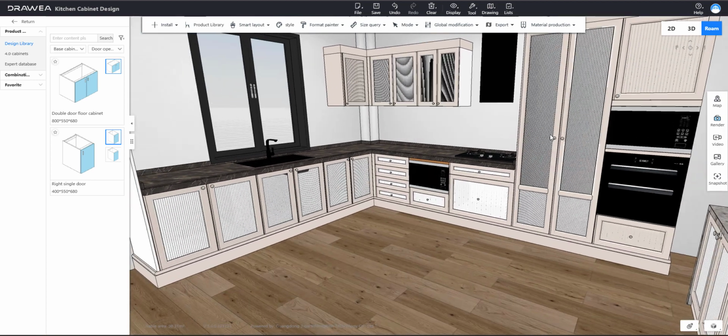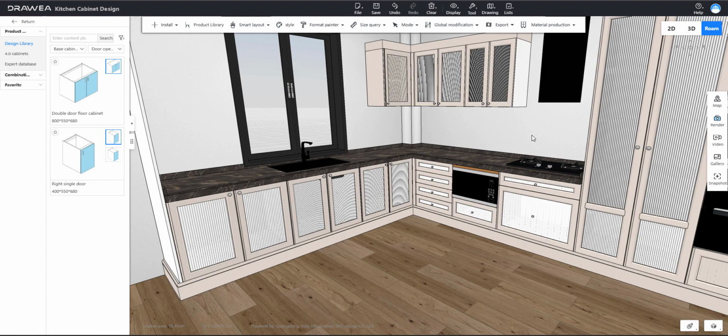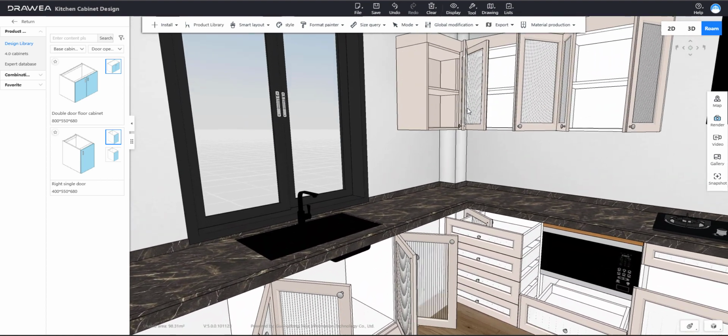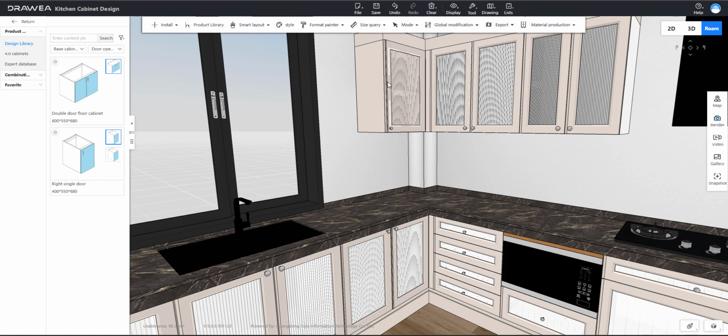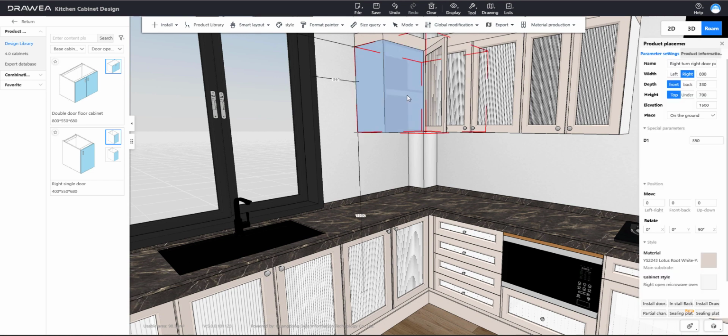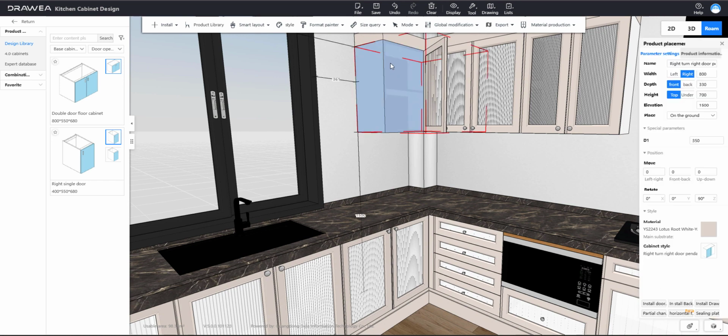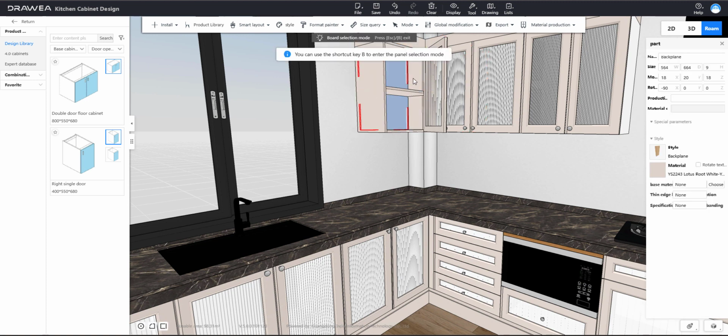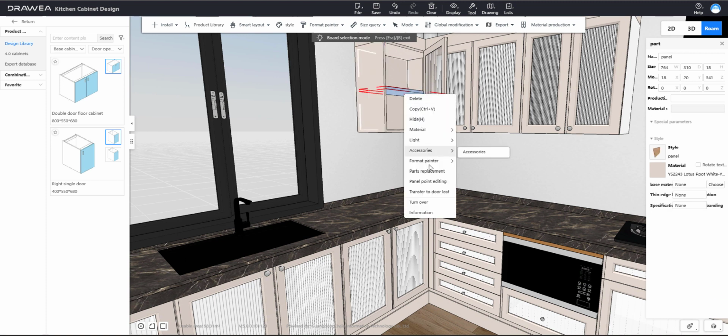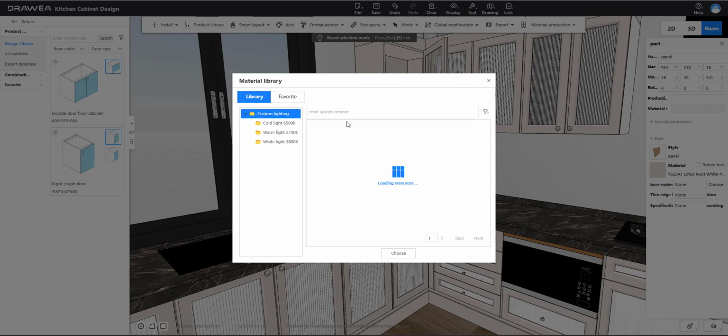There is one more thing I want to show you after our kitchen design is finished. Let's say we open all the door panels. Sorry, I closed that door panel. I'm opening it. Let's say I want to add a hidden light profile for the shelf section here. I notice that when I click on it here, it selects the whole unit. I press B again. With the B button I can select any surface I want. I clicked on the shelf section here. I right-click on it. Here I chose Light Install. Daylight, Warm Light. From here I clicked on the Hidden Light profile.